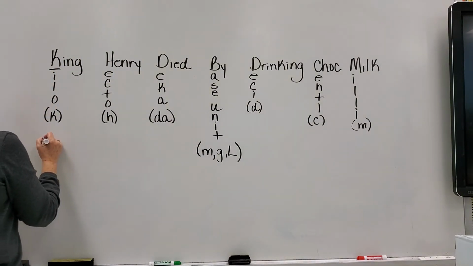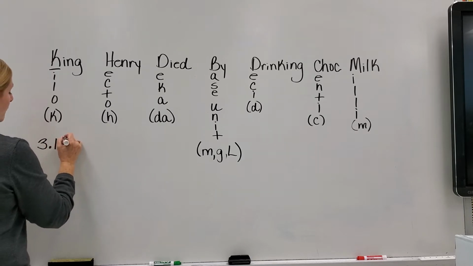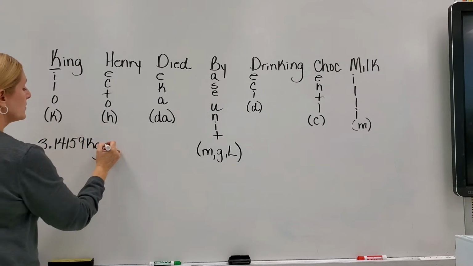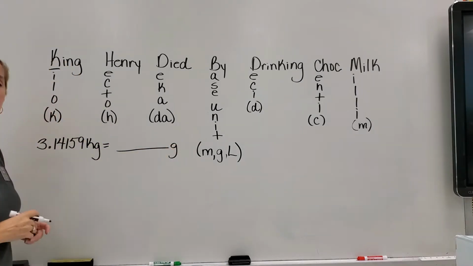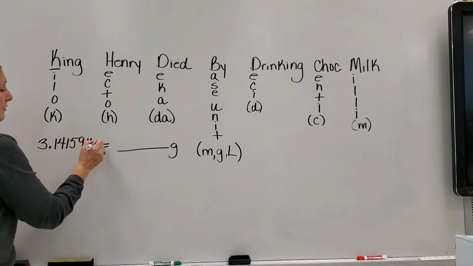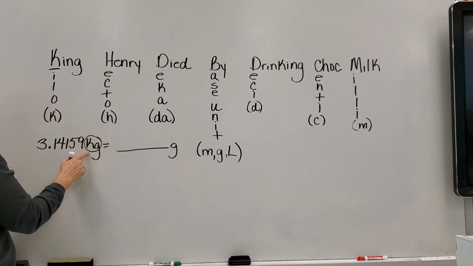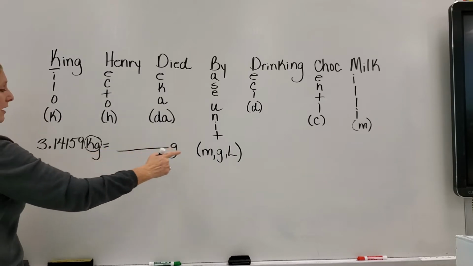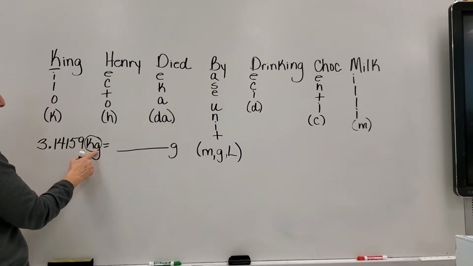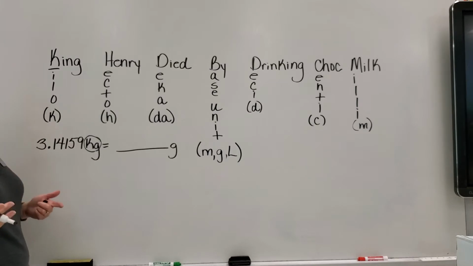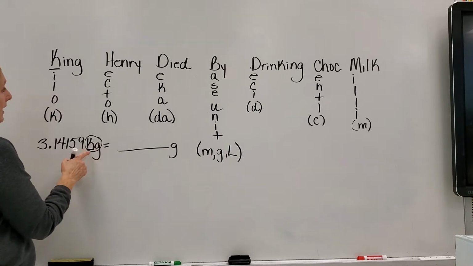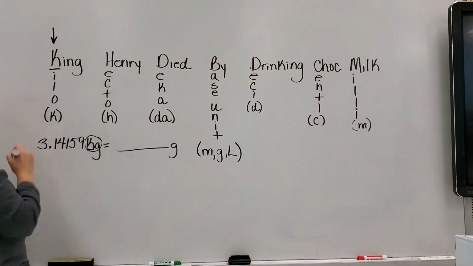All right, so let's start with an example, 3.14159. And let's make this kilograms, and we want to convert that to grams. All right, so here's your first step. First, look at the unit you're starting with, right here. Now notice this is 2 letters. What that tells me is it's not a base unit, it's a base unit with a prefix in front of it. So this is kilograms. That would be 1,000 times a gram, and gram is our unit for mass. So whenever it's 2 letters, look at the front letter, and that's a K. So that tells me I'm going to start right here.